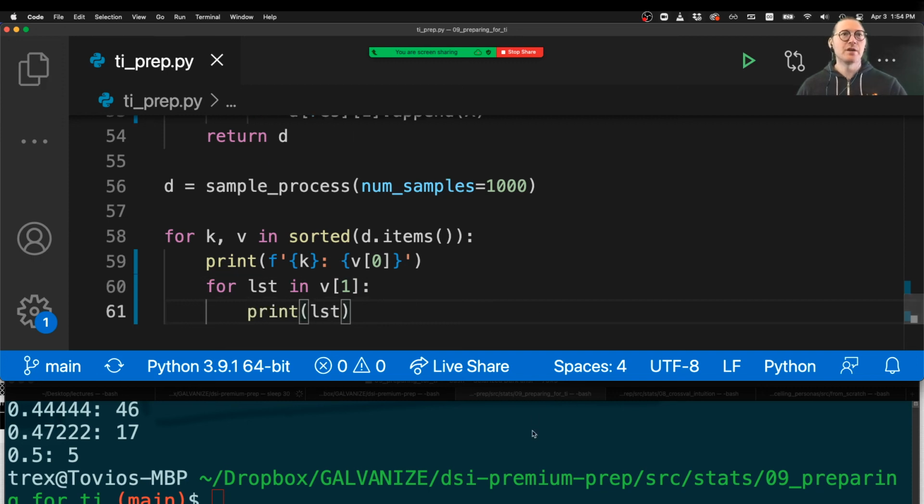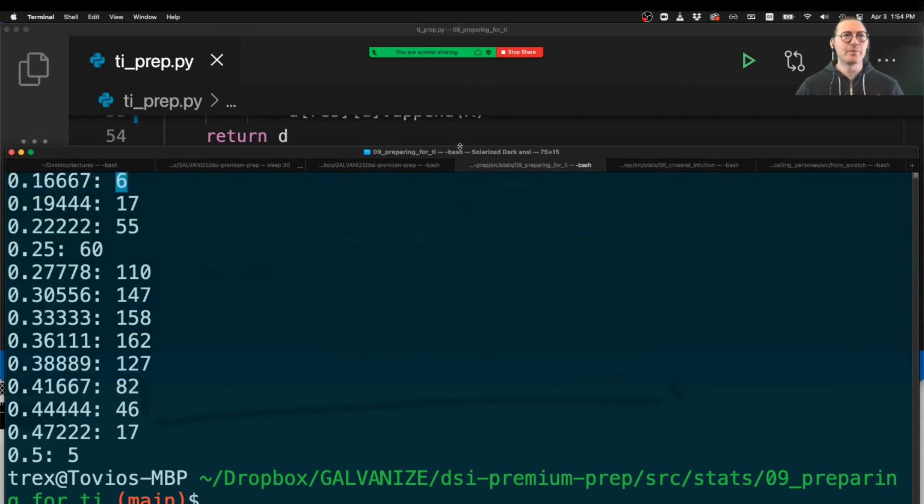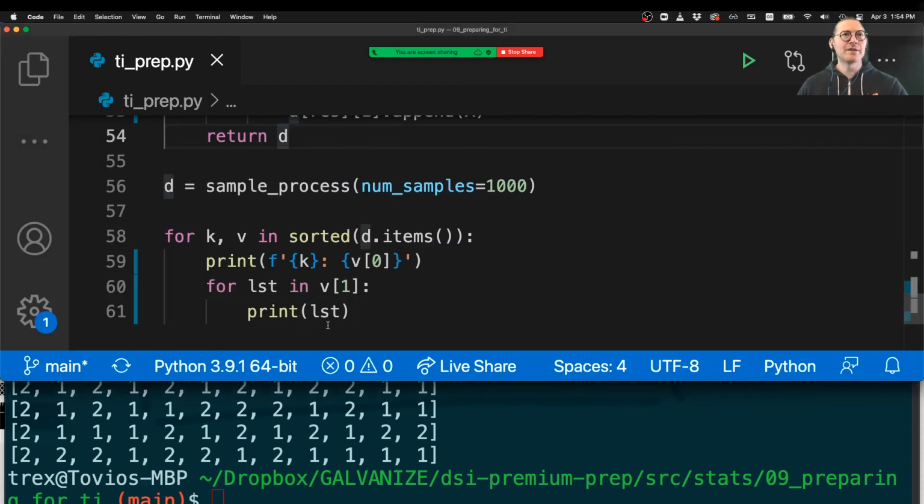Let's see if that works. There's a good chance that there's something a little off in there, but let's find out. Okay, so that actually seems like it is working. And let's add some space here, just to make this a little nicer, and see what we get.